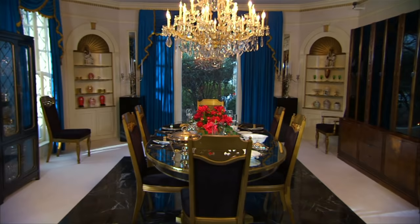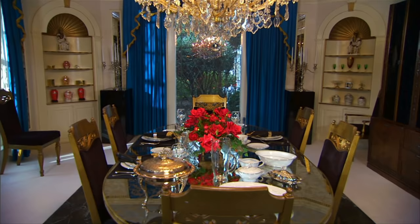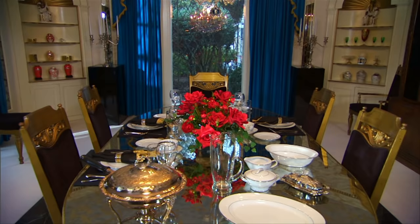Okay, well, we are standing in the dining room, and I know it looks extremely formal, but the Presleys would eat dinner here, and sometimes they would even pull up card tables on the end because they would have so many people coming over for dinner. They didn't have formal dinners every single night, but an interesting fact is that Elvis used to sit at the end of the table, and underneath the table is a button, and it would buzz the kitchen, even though the kitchen is right next door. So if you ever needed anything, there was that extra button.